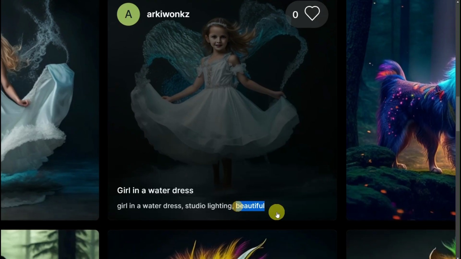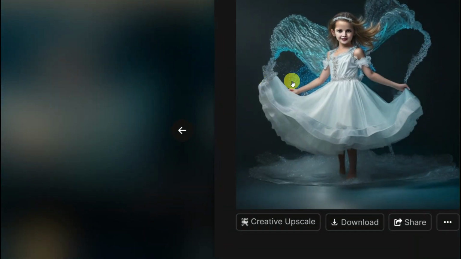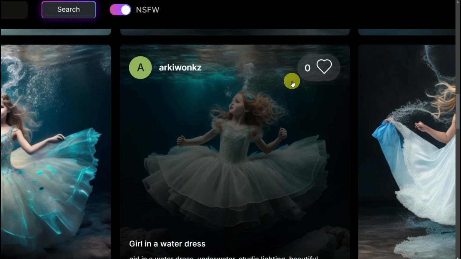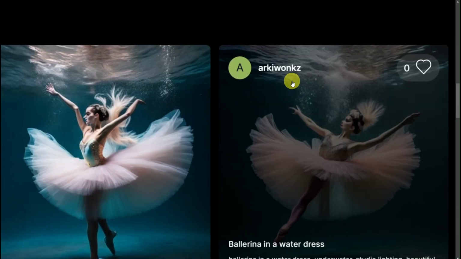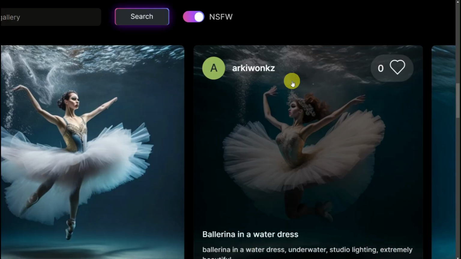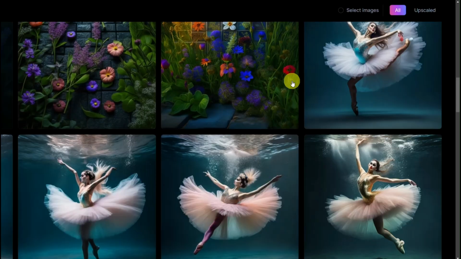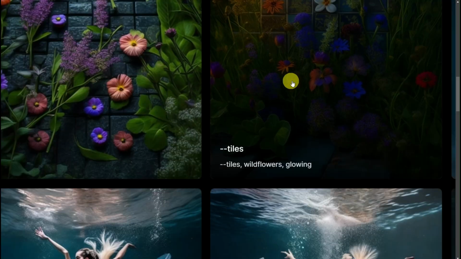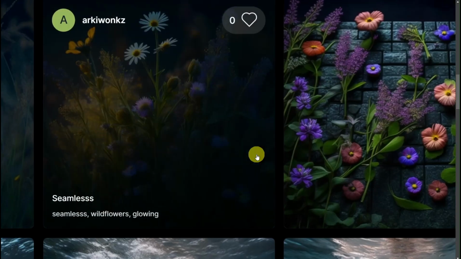Another tip here is to use words like beautiful or any synonyms of the word beautiful. And it will provide you stunning images, especially if you are dealing with models or portraits of a human.